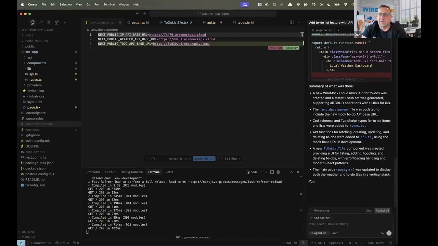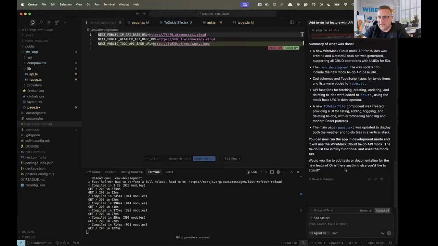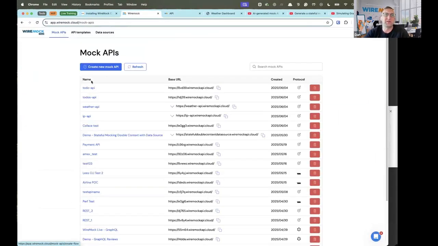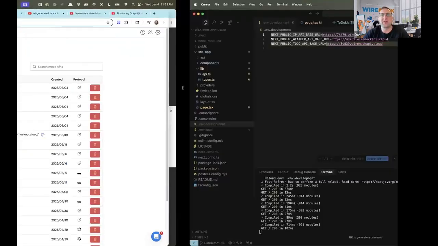All right, so we kicked the tires once, and then we kicked the tires a second time. That got us over the hump. Let's just go verify inside of WireMock Cloud that our to-dos is still there. We can see that because we restarted the agent, or we sent the same prompt again, it created a second one for us. No harm, no foul. It's still of our OpenAPI style type. We can see that this is an 8VD39.